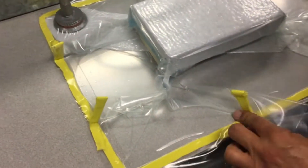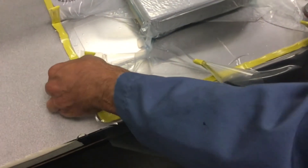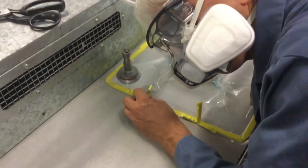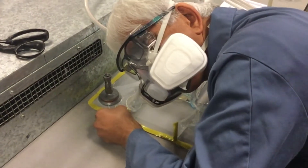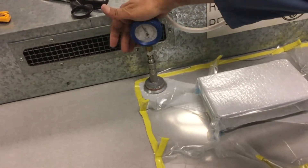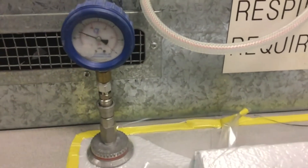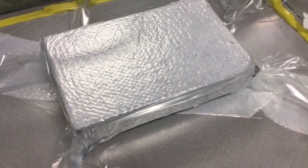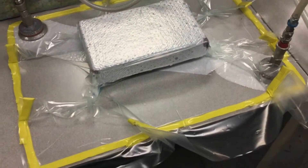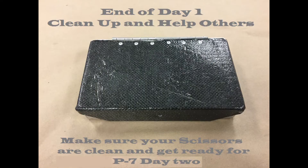Now's a good time to tighten up the vacuum bases. Listen for leaks — run your finger around the outside edge, pushing down solidly to make sure we're getting an excellent seal across the unit. If you hear a hissing noise in one area, find it with your ear, go around, and be super picky to get that perfect seal. Once you're happy, put in a vacuum gauge and check the pressure — pretty good vacuum here, indicating a good seal. We can see dots of excess epoxy working their way up through the breather bleeder, which confirms a good seal. Clean up your scissors and work area, help somebody else, and tomorrow will be the P7 day two project where we add sandwich construction to the lid and build the U-channel.